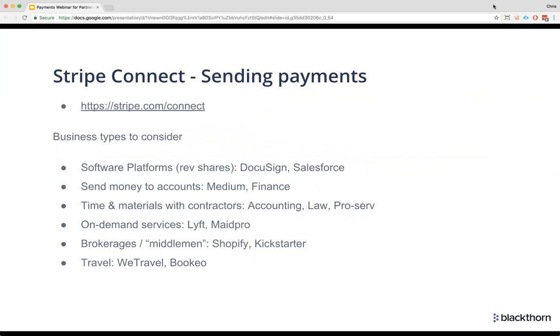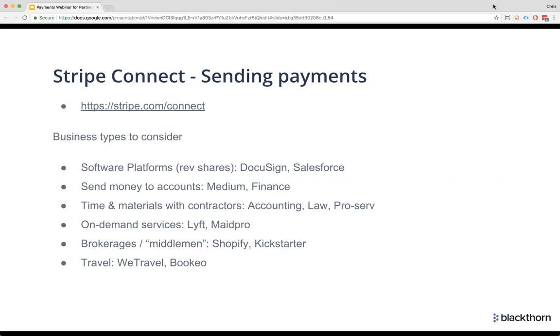The new feature of our app is Stripe Connect. In the simplest way to think about it, you can receive money from one or multiple parties, and then you can send it back out to one or multiple parties. Some big examples of this: Salesforce uses it, for example, with their AppExchange. They receive the money, then they send the balance out to you if you buy something using their checkout.